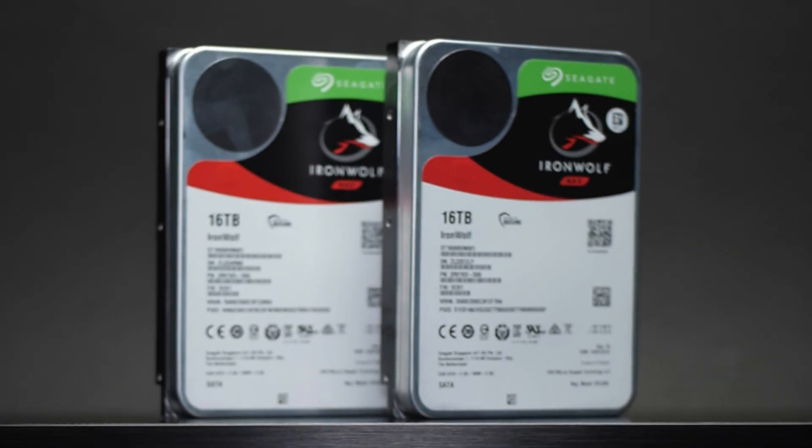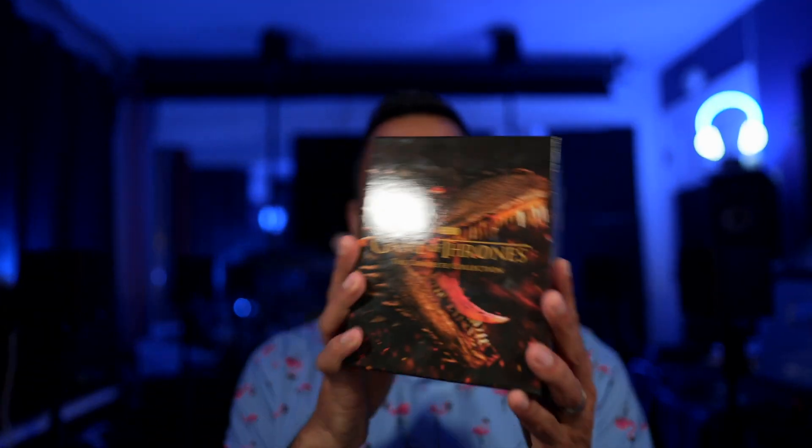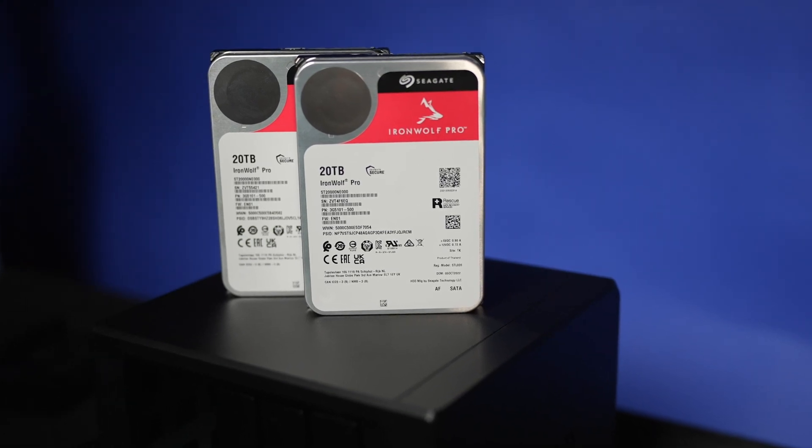A little background on what I have now and what I'd like to do. Currently I have two 16TB IronWolf drives that I was using with my Zidoo down in the studio, dispersing movies throughout the house. I want to add storage but still use my 16TB drives. I filled up one of them — this Game of Thrones 4K disc set, all eight seasons, was the reason why. So I've got a little bit over 16TB used, about 18TB total, and one full drive is all used up.